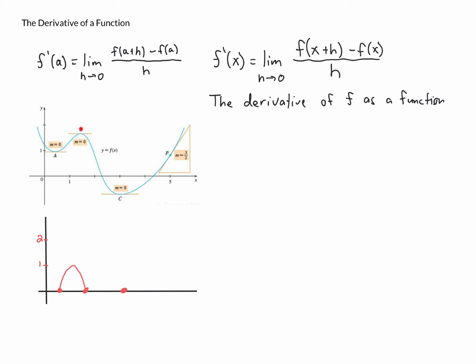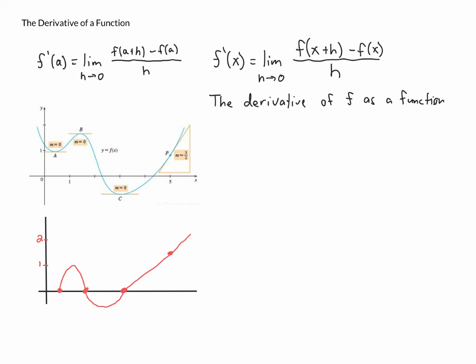Now, if we want to look between B and C, the function is decreasing. That means the slope of the tangent lines are going to be negative, and so that means the derivative is going to be negative. So because the derivative is going to be negative, we know that we're going to be down there. And then as we move to the right, from C onward, the function is increasing, which means the slopes of the tangent lines are all going to be positive, which means the derivative is going to be positive. We're actually given a value. We're told here when x is 5, looks like the slope of the tangent line is 3/2, which means the derivative is going to be 3/2. So at this point, we've got 3/2. And so our curve is going to go up here. And yeah, not the nicest curve in the world. I've done better before, but it is what it is.